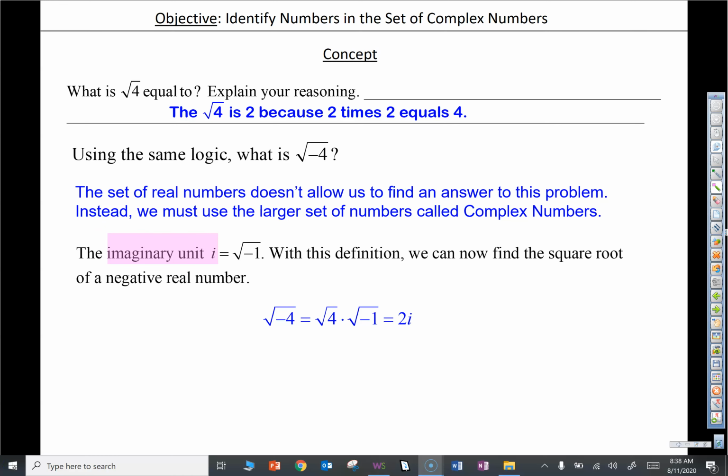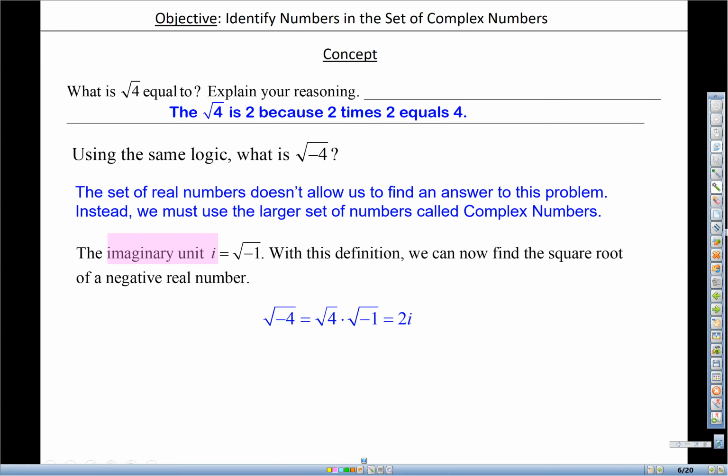The imaginary unit i is by definition equal to the square root of -1, which we can't simplify, so it is represented by the symbol i. Anytime we're dealing with a square root of -1 factor, we use i to represent that factor. Now we can simplify and figure out what the square root of -4 is equal to.